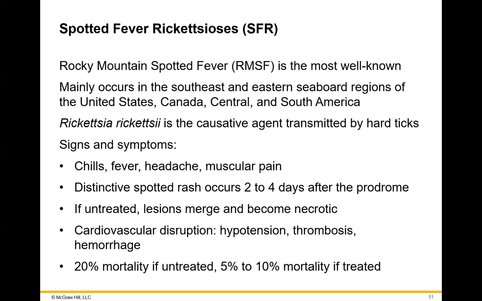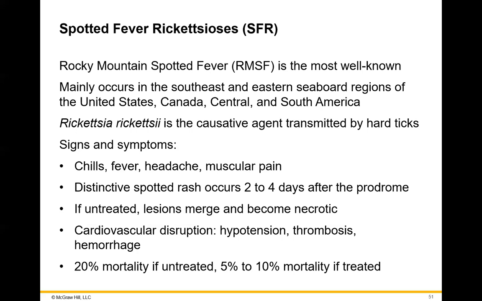But Rocky Mountain spotted fever is borderline potentially hemorrhagic in a way. We call it non-hemorrhagic because that's how it presents in most cases, but in a lot of cases, it totally doesn't play by the rules. You'll feel like you're sick, and you'll get a spotted rash. It's usually petechial in nature, so we have little tiny burst capillaries under the skin. And that happens about 2 to 4 days after the prodrome.